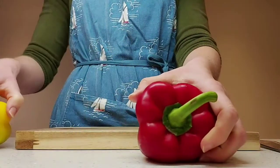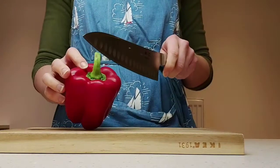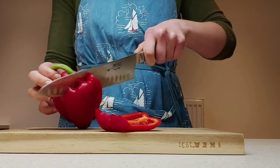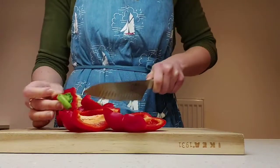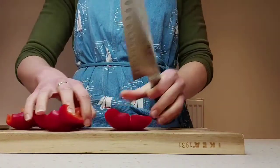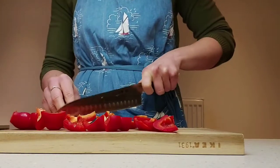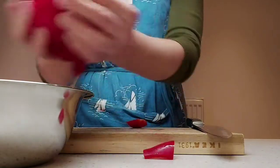Three red peppers cut into chunks. Get an adult to help you if you're not sure about cutting peppers, but I'll show you the way I do it. Using a sharp knife I cut around the middle, taking the sides off, and it leaves the core in the centre. Discard the waste and then using these final bits, it says large chunks so I'm just going to give them a rough chop. Once you've cut them, to help with your kitchen organisation it can be handy to have a little bowl to put your things in.